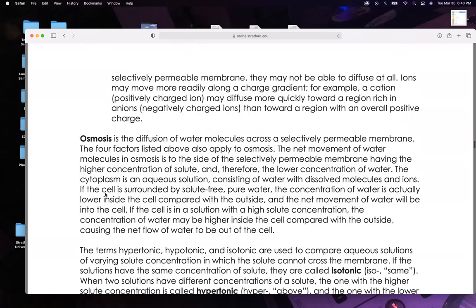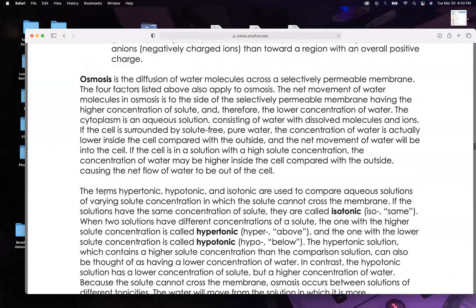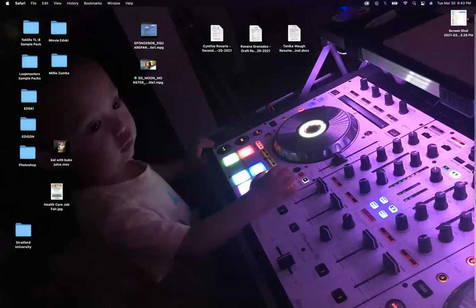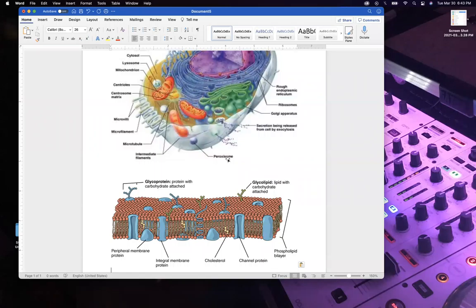But there are several times in our processes where we have to go against that grain, right? We have to go from a concentration of low to high. Let's go back to this. If the concentration is higher out here, let's say, for example, salt, and the concentration here is low in salt, then what's going to happen once these channels open? It's just going to fall in from an area of high concentration to an area of low concentration. Well, sometimes we want to move ions, the pluses and minuses, in and out against their gradient.